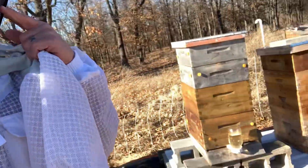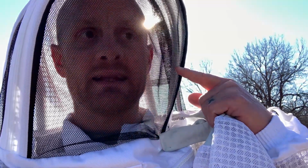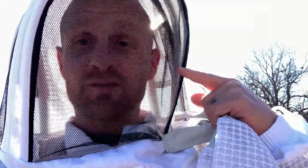But since this other one beside it, see that taller one, already has a honey super on top of it, and it seems to be doing okay, like he said that was a really strong hive, there's bees, I'm just gonna do the same thing. I'm gonna crack the lid, put a pollen patty in it, and then leave it be until I do my first hive inspections. This is all new to me, so thanks for following along, and it's bound to be exciting, so let's see what happens.